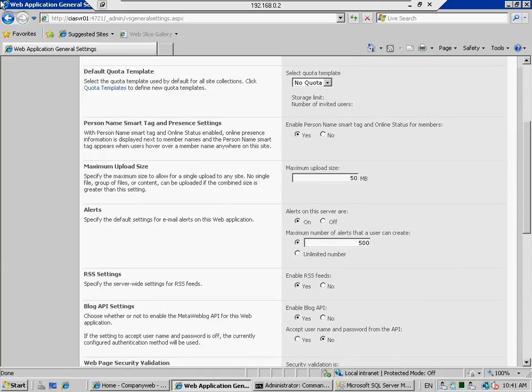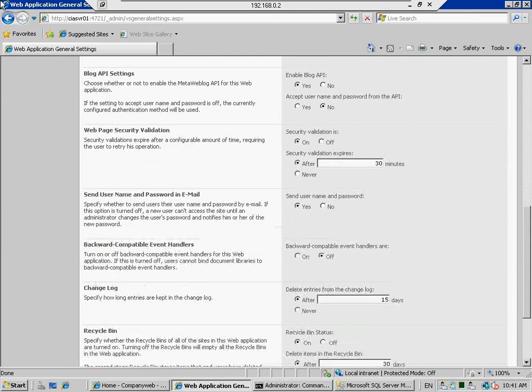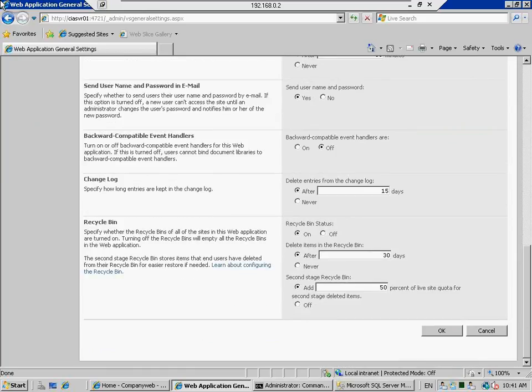Okay, so again, I can turn the alerts off on my server. I can set up the maximum number that a user can create, enable RSS feeds, all sorts of information here that can be changed or modified. And a good example here is the recycle bin.